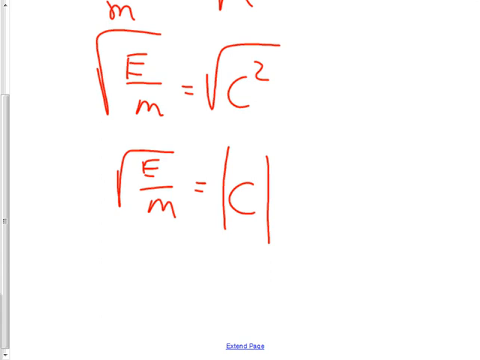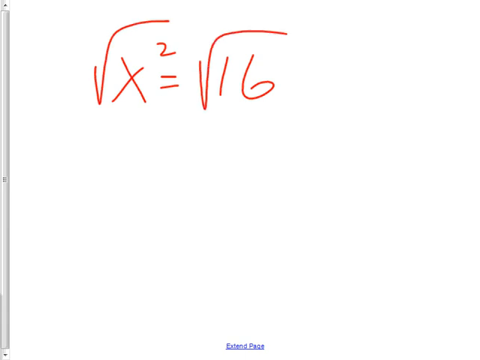When you take the square root of a variable squared, your answer is an absolute value. I'm going to go back to a simple one that you'll all understand. X squared equals 16. Do you get that the answer could be 4? What else could it be? Negative 4. Now, watch what happens when I take the square root of both sides. If I don't know the thing I just told you, I'm going to say, oh, x equals 4. And you see how you'll get it wrong? Because what was the answer? 4 and negative 4, and you're going to forget that.